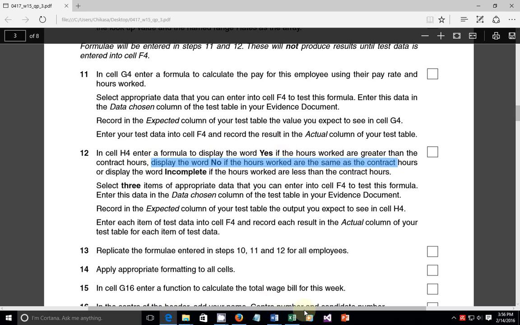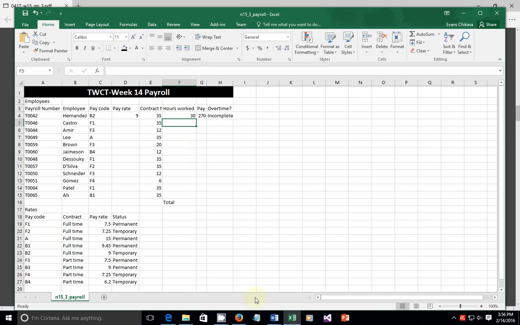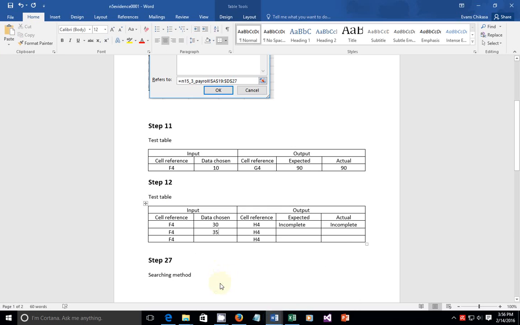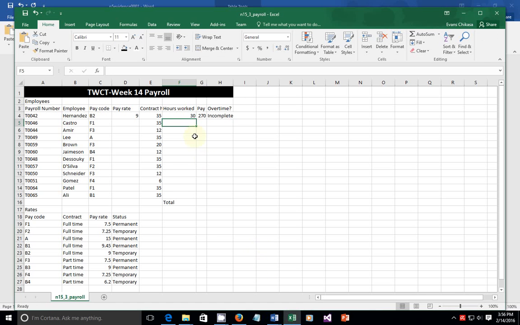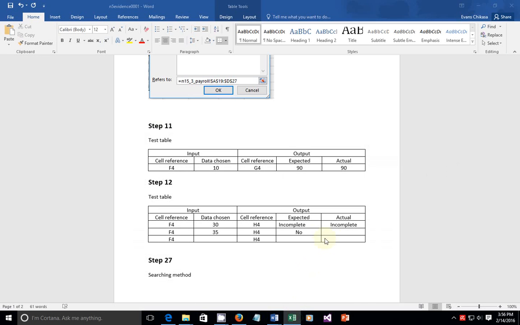So I expect no. Let's test it with 35 here, and there we go, it says no. So that is my actual.